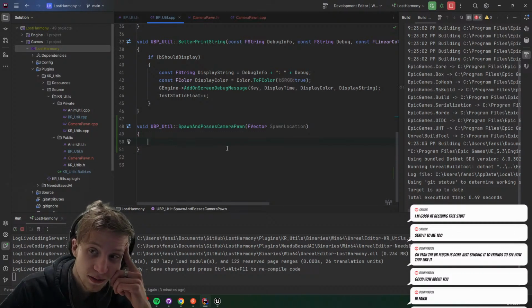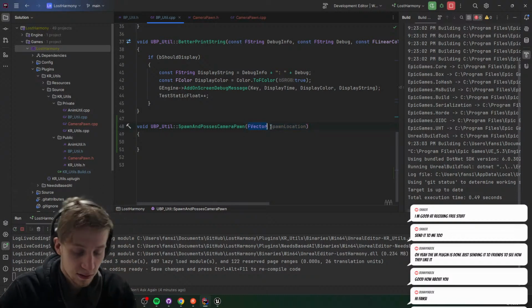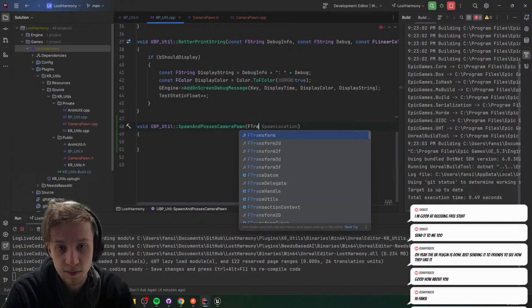Okay. I'm gonna need a few things here. I'm gonna need a player controller. I'm gonna need the world to spawn the actor. And we're gonna need to put together a transform. You know what? This shouldn't be location, this should be transform.